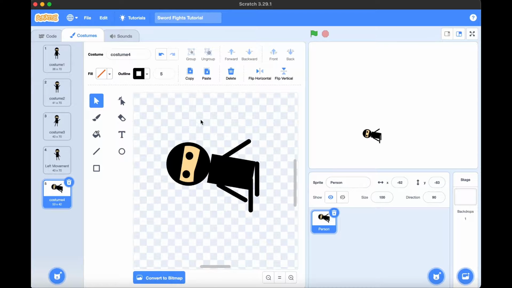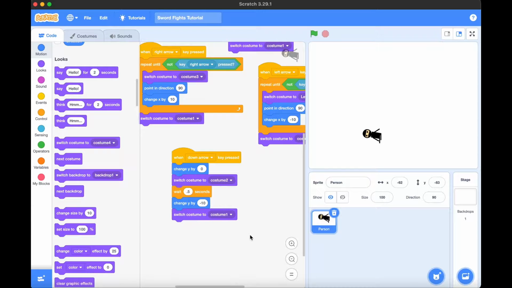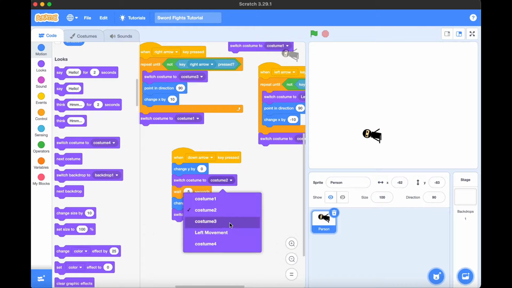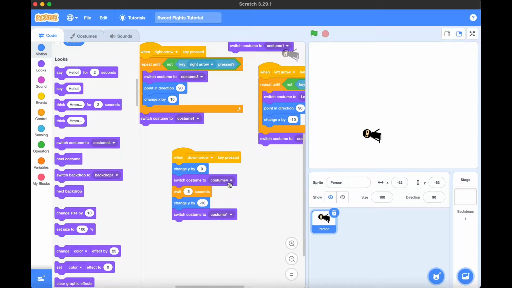It seems as if he broke his ankles. So that just could be the down movement. So switch costume to costume 4. You can name this to keep it organized. Then switch costume to costume 1. Let's test it out. So movement still works. Jumping works. That's it.